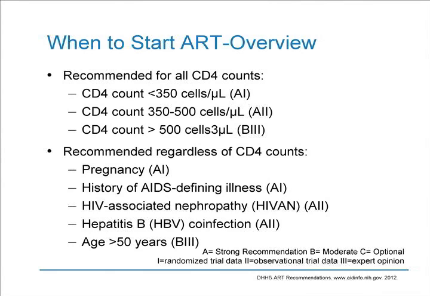and at the lower part of this slide are those conditions that therapy is recommended for regardless of the CD4 count, with a notable new addition is that age greater than 50, which is an important issue for a higher percent of our patients all the time, is an indication, at least at the moderate level, for starting therapy.